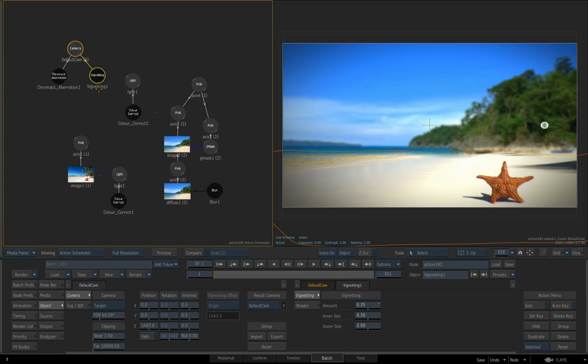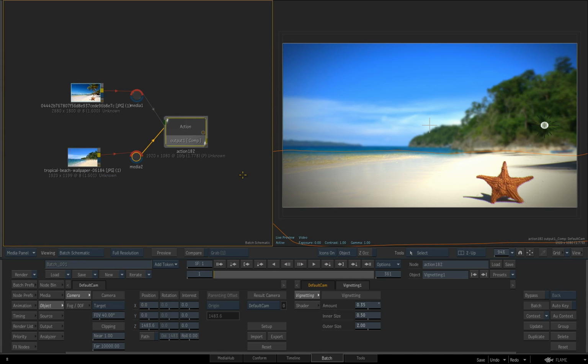Now, of course, we're working with static images here. These obviously can be moving, but this gives you a fundamental idea of how you're going to start bolting images together and working with them in that action environment. The other thing we predominantly use action for is tracking and match moving. Okay, so we've got some examples to save a bit of time, but I'm going to step you through the typical examples of what you want to do through tracking, match moving, that sort of thing.